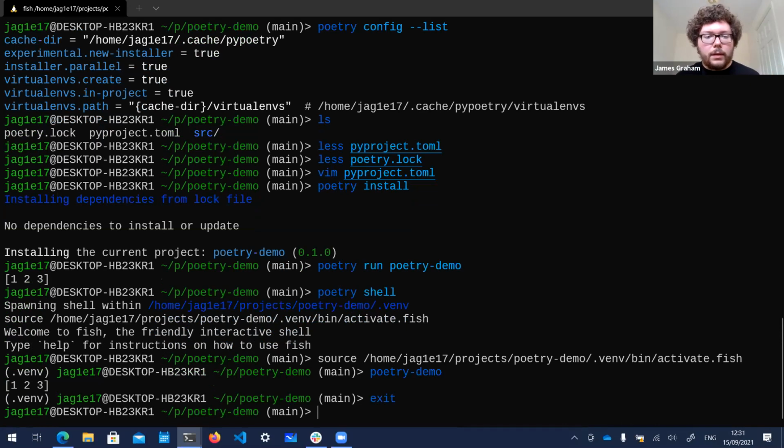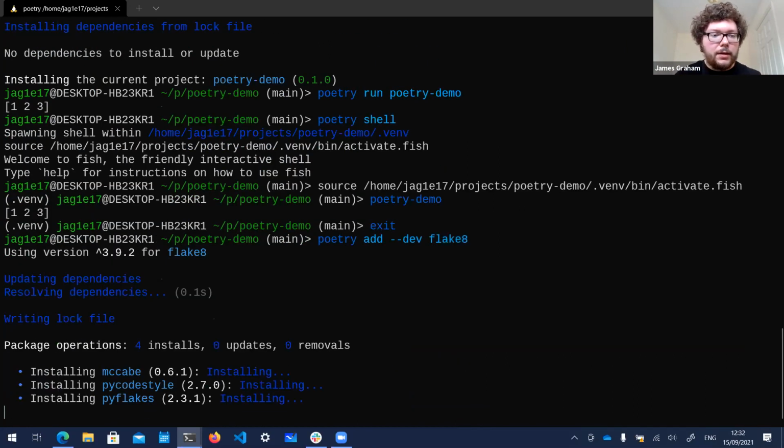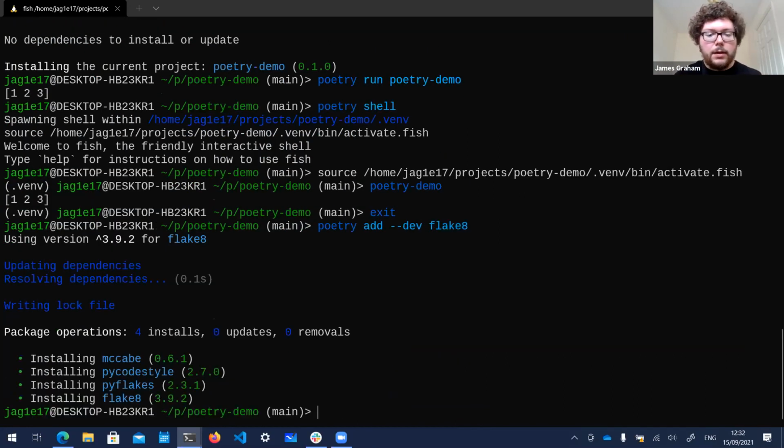The final couple of things. So the development dependencies. We can add any dependency by doing poetry add and the name of the dependency. If we only want that dependency for people who are developing the software, we can do --dev, and we add that to our there.